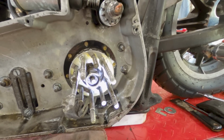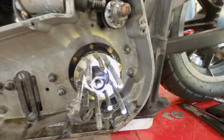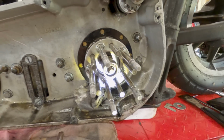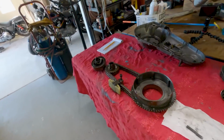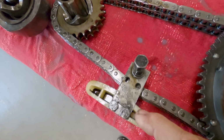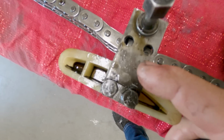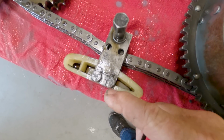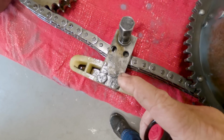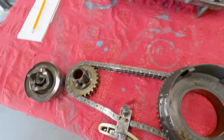Yeah, doesn't have one. That ain't good. In fact, I've never seen anybody install one without it. So eventually this was all gonna come apart. It's like here. See, this is a tab washer. That's a tab washer. They're supposed to be bent down. These weren't even bent down. They were not locked in. So, oh well.